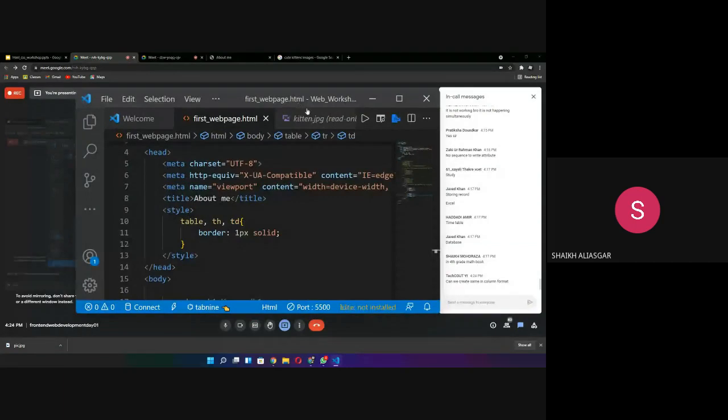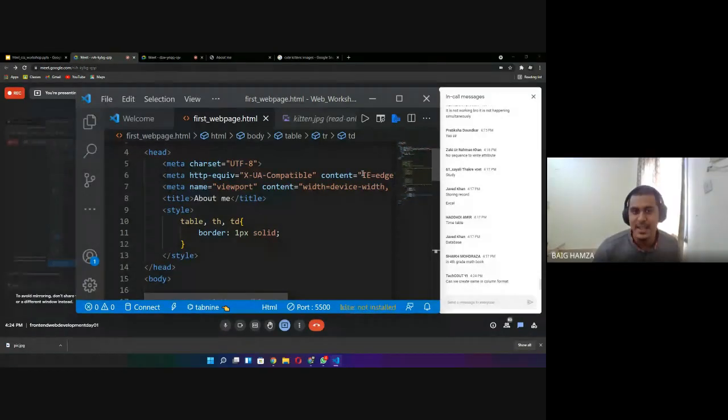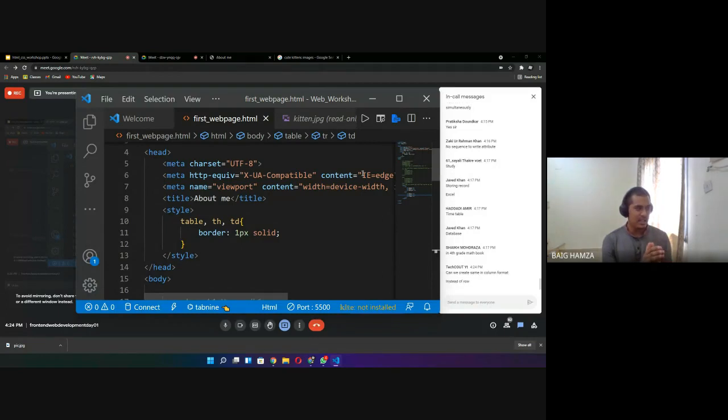My question was, what if I want to increase the spacing between columns and rows? See, as I told you, this is a part of CSS, and we have not started CSS yet because I guess you didn't even understand the syntax of table, th, and td. You didn't understand how that works, right? So it's better if you just wait and have that patience and suspense to learn CSS. Because if I start right now, I have to switch completely from HTML and then start CSS. So I guess you can wait for that.